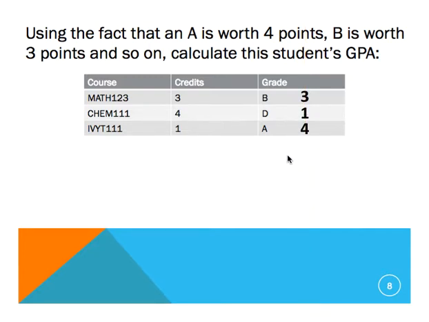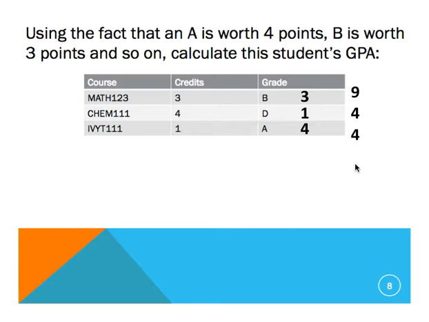Now, GPAs, if you guys remember, are weighted average questions. So all we really have to do is multiply and add and then divide by the total of the weights. So we're just going to multiply straight across. I'm going to do 3 times 3, and I get 9. And then I'm going to do 4 times 1, and I get 4. And I'm going to do 4 times 1 again, and I get another 4. Let me scoot this down so these are next to the correct values. So I have a 3 times 3, since a B is worth 3 points, 4 times 1, since a D is worth 1 point, and 1 times 4, since an A is worth 4 points.